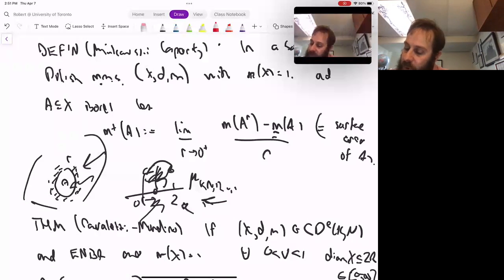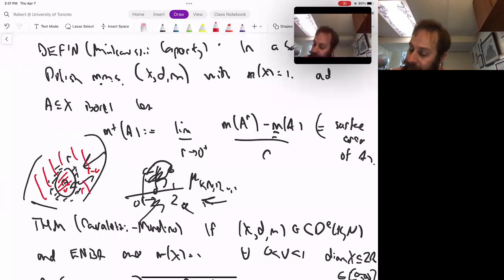The idea of the proof is to take A and its complement. I'm in a probability space, so both A and its complement have finite measure. The measure of A is V, the measure of its complement is 1 minus V. Put a uniform measure on A and a uniform measure on its complement, with whatever intensities are necessary to make them both probability measures, and then optimally transport A onto its complement. So there's some Lipschitz function whose rays tell you how to disintegrate and then move them monotonically along the rays to take a uniform distribution on A to its complement.